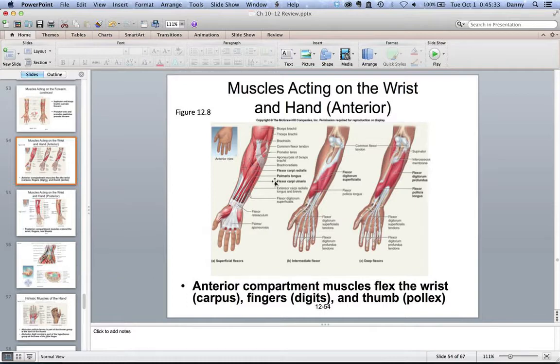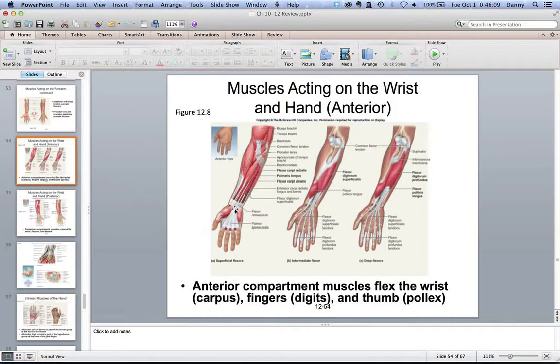I know there's a lot in here, but the names kind of help you understand what they're doing. Flexor carpi radialis. So learn the bold ones. Flexor carpi radialis is going to flex the carpal region. The palmaris longus, flexor carpi ulnaris. Remember, palmaris longus is one that not everyone has, and it actually doesn't go under the flexor retinaculum, which is what creates that carpal tunnel.